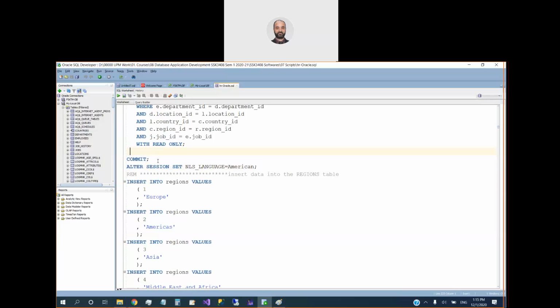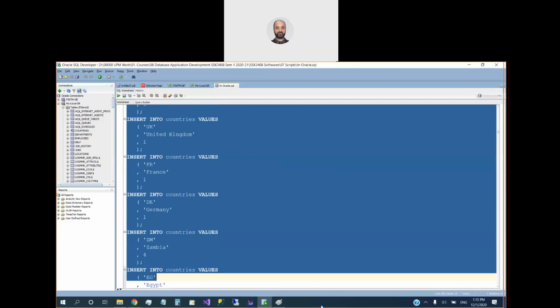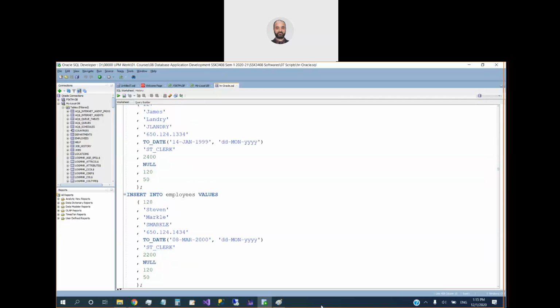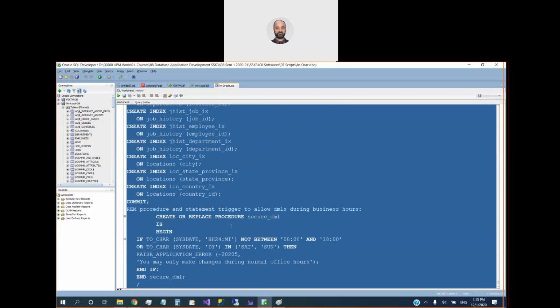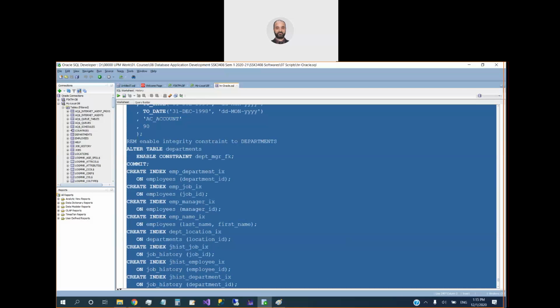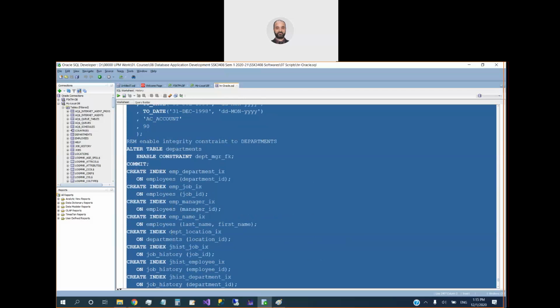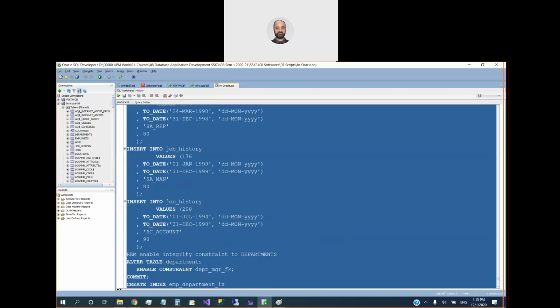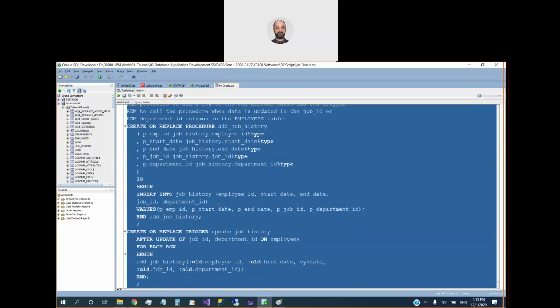Okay, we will start here. We stopped here. We ran until here last time, right? So now we will start from here and we will go until the end of the script. So here, if you can see, after we inserted everything, we enabled our constraints. Because we disabled them at the beginning because we don't want to have any issue because of the constraints. That's why after we finished, we enabled them.